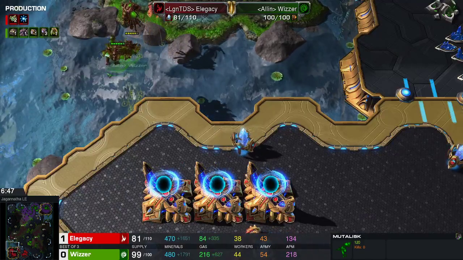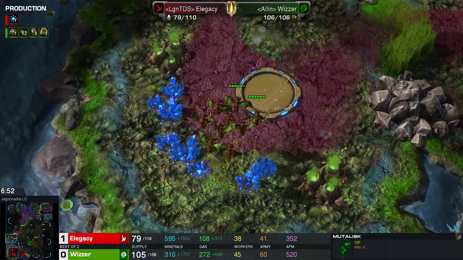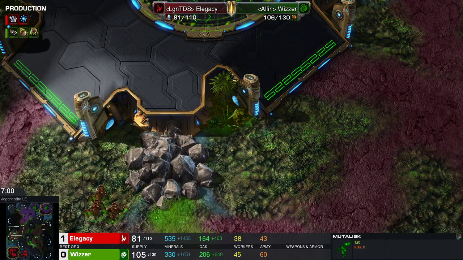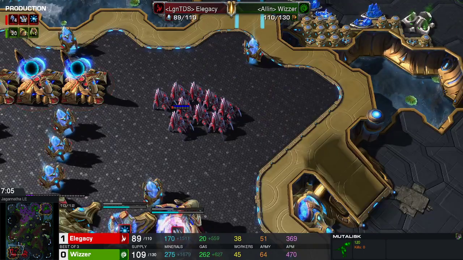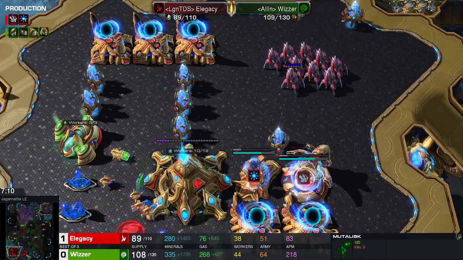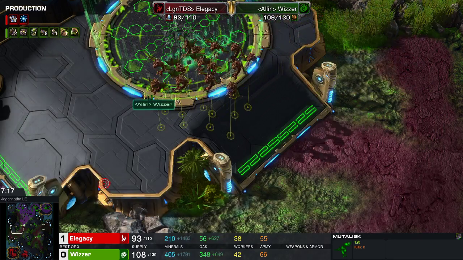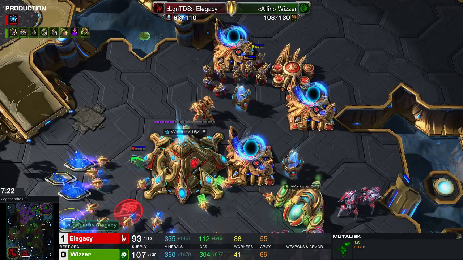A War Prism is about to get sniped north of the main base for Legacy. I think he was trying to sneak it out, but unfortunately the Mutalisks were right there. Now it comes to the situation where, yes, Wizard is behind technically in his third, but he's more or less sieging Legacy into his main. And he won't be able to expand freely without dealing with a whole buttload of forces.